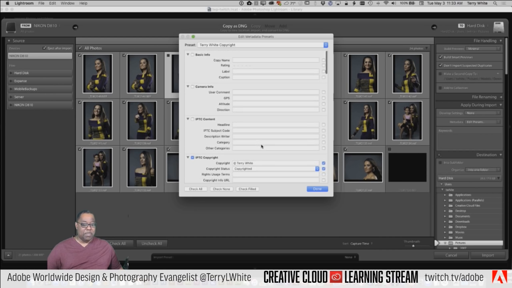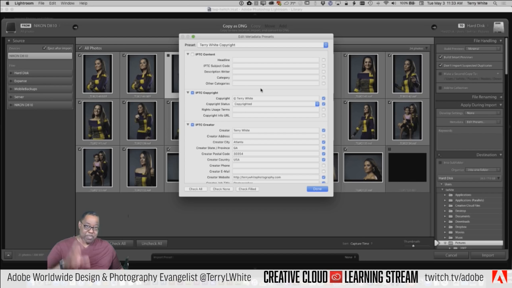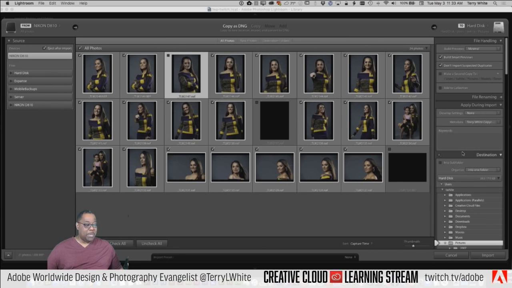So you can make these templates, and you see I have some for other people, because sometimes I'm at events and I'm bringing in photos that other people have taken. So I want to give them credit on their own event. Like Jason Levine and I travel sometimes on tour. So when Jason gives me images, I use his metadata template so that all the metadata for his images get put in at the same time. All right, so anyway, we've got this all in, and I just basically have it chosen every time I bring this in. Now, keywords. We're going to get into a whole episode on keywords, so we're not going to do it now.